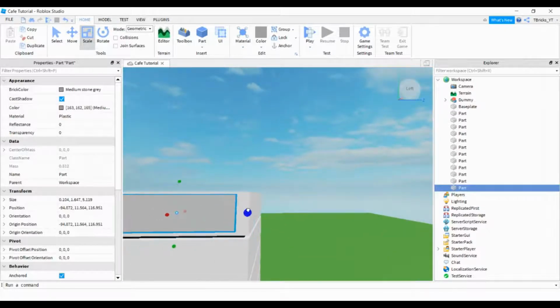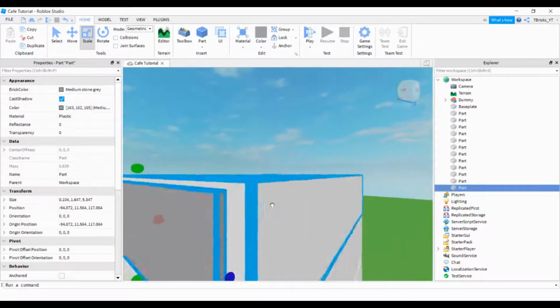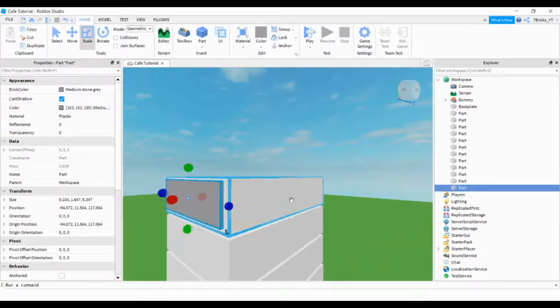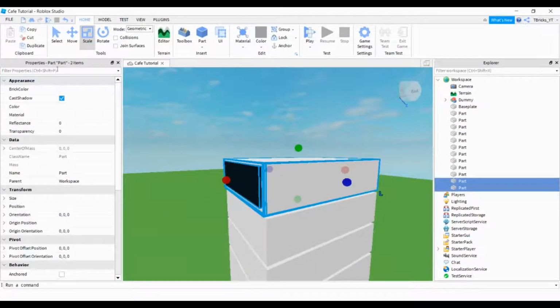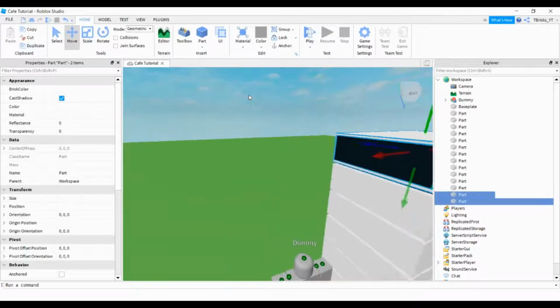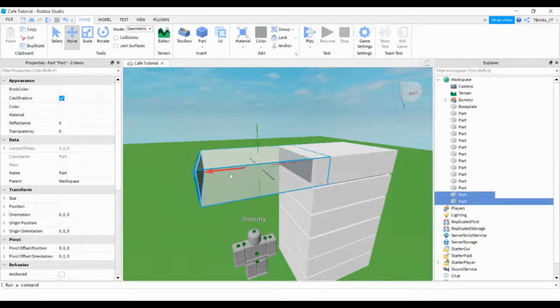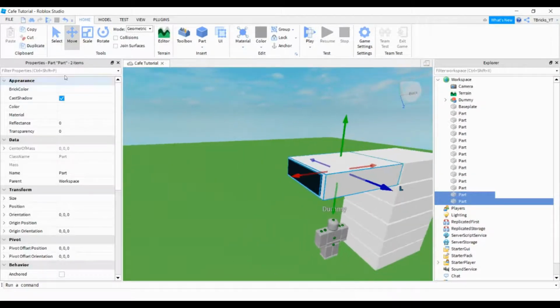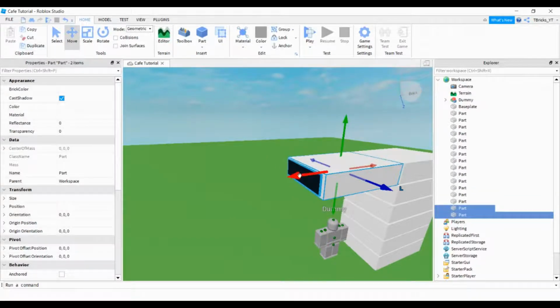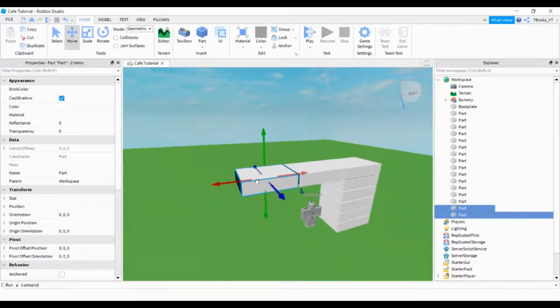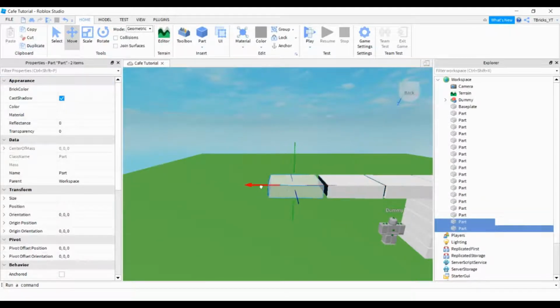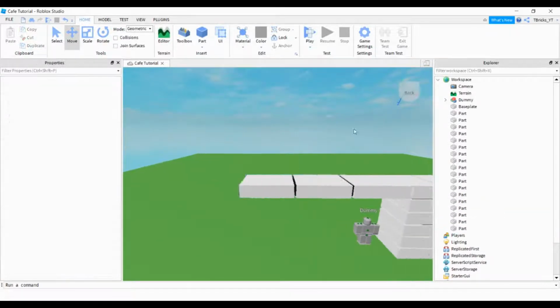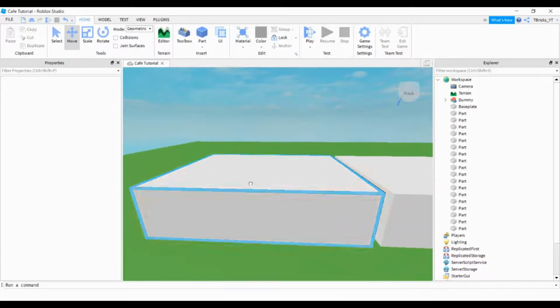Okay, so we got something like this. I think the white parts are not really the best thing I ever created, but this is just an example. This is not my final product, but for this, you could build the wall something like this. I think this looks really neat. So this could be an example of a wall.